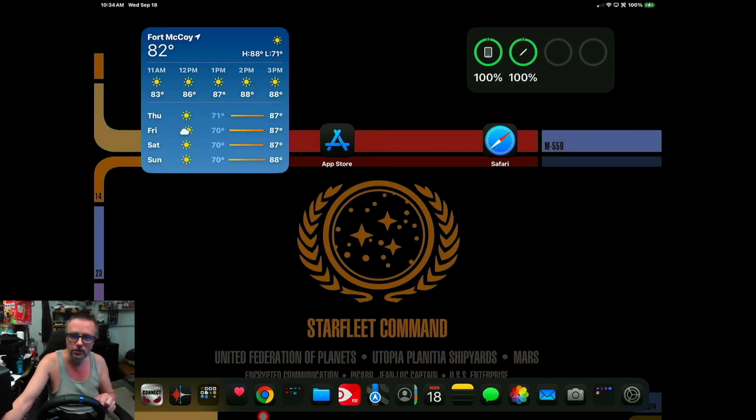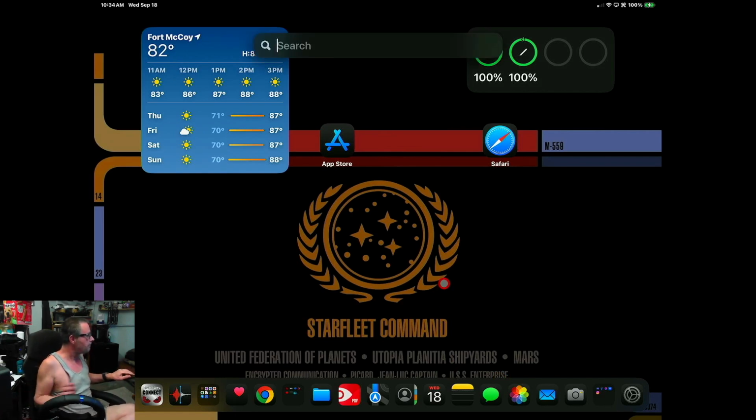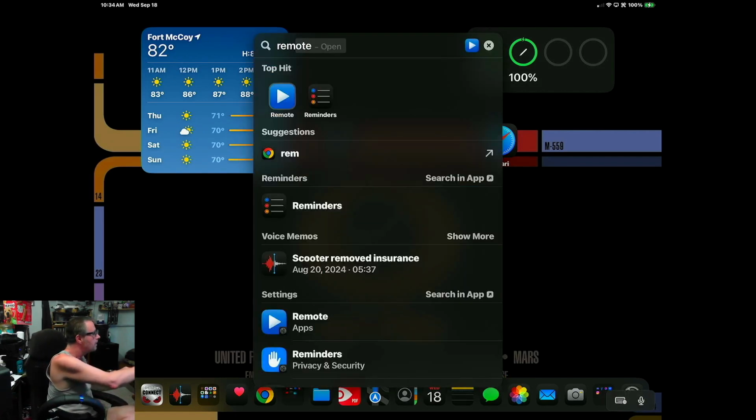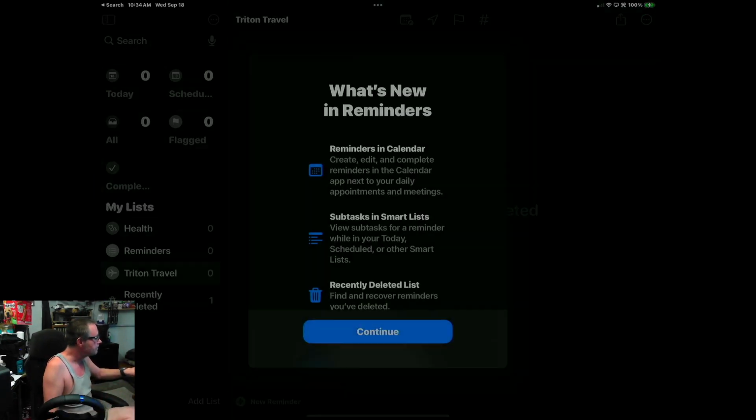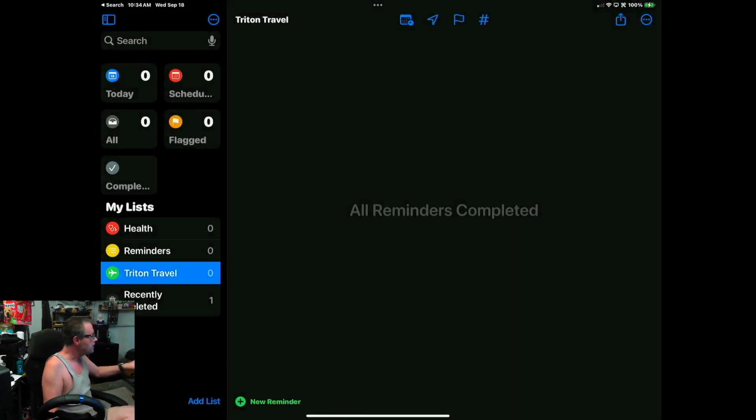Reminders are now integrated in your calendar app. So let me go ahead and type in. We're going to type in reminders here. And we're going to just create a reminder.